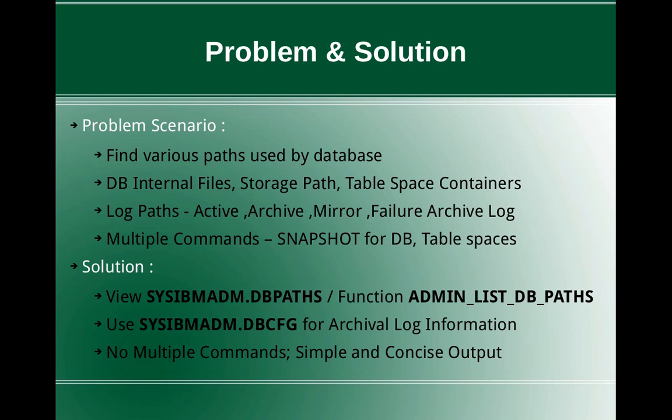We don't want to use multiple commands, the output should be concise, and the way we get it should be very simple. So we can easily do that. The solution is you can use the admin view SYSIBMADM.DBPATHS or the table function ADMIN_LIST_DB_PATHS, which will give you almost all the storage related information like the DB path, storage path, and table space containers. And you can use the view DBCFG for getting the archival log information.